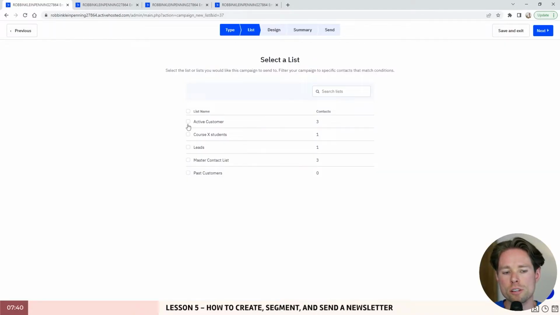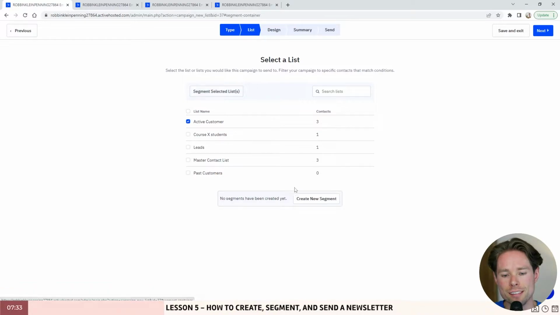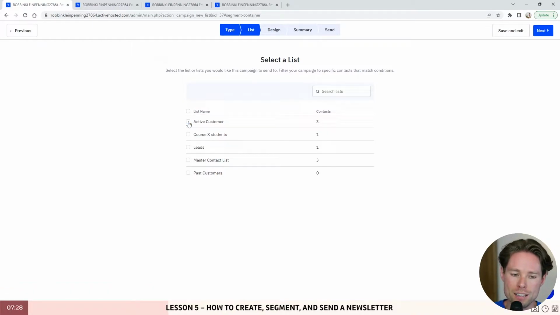So the next step is to select your list. If you have just one master list and you want to segment by tags, you're going to select that list and you're going to click on segment selected list. And over here, you can create a segment with tags. But in my example, and I suggest you do that as well, you're going to make the overall segmentation, the upper segmentation layer in your account, with lists. Segmenting your contacts with lists is a little bit more convenient in my experience than working with the segmentation parts with the tags.